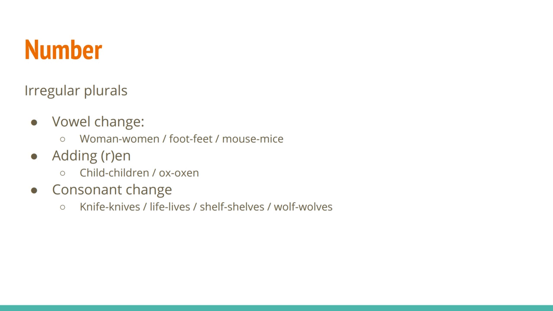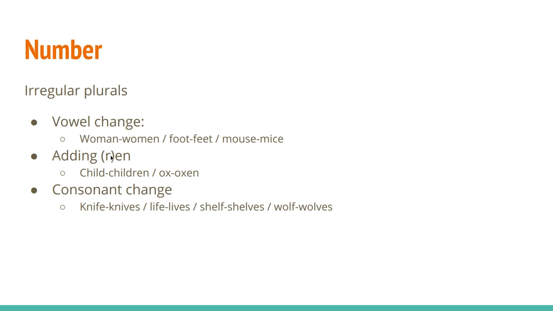Now, if the plurals ended there, they would be complicated enough. But some plurals are irregular. So the regular plural is adding the s. Irregular plural implies some other changes. So for example, we may have a vowel change whenever we say woman and women. Okay, a woman is only one, two women, two or more. Okay, foot and feet, one foot, two feet. Mouse and mice, one mouse, three mice.